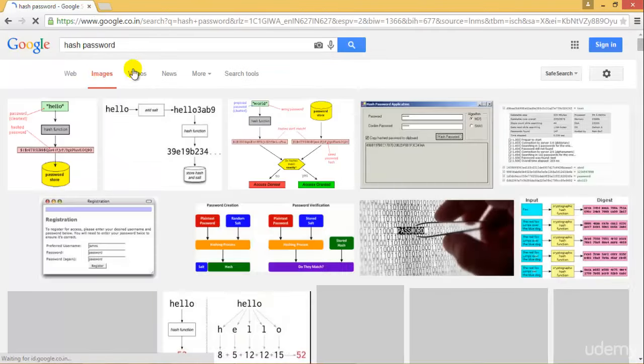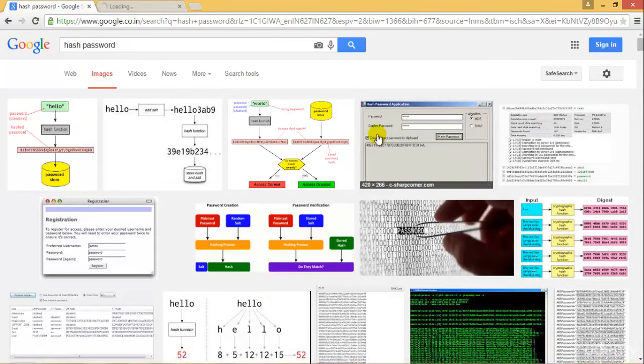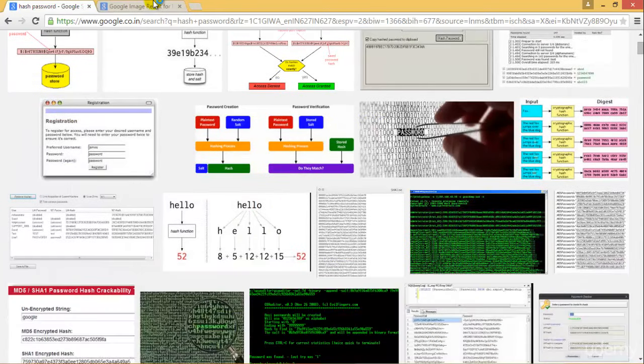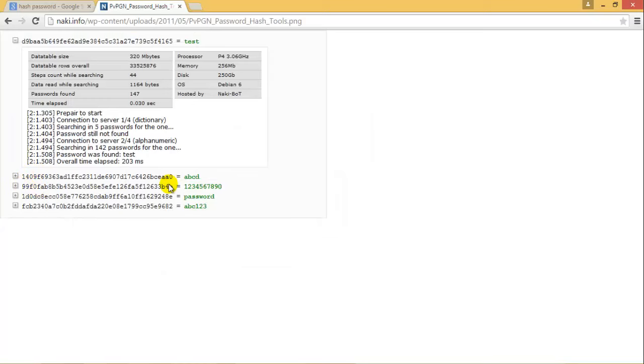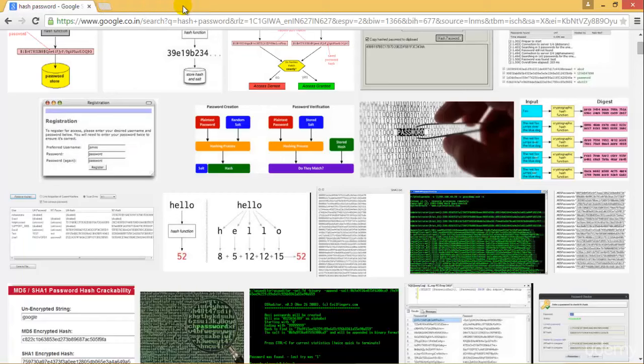Let me see. Okay, so I'll just go ahead and open this. I'll just show you the image. So this is how a hash password looks like. This is the actual stuff, ABCD, and it's converted into the hash one. We have 120, and that's again converted, and this is how it looks like in total. So it's just a one-way encryption. It cannot be decrypted back, but there are still ways that we can go ahead and try to do something else.